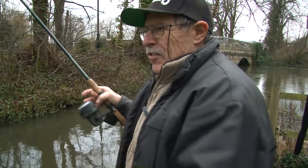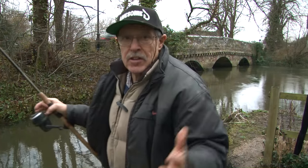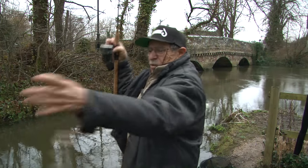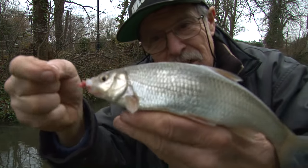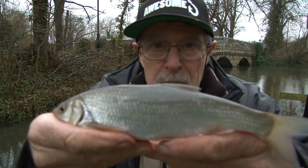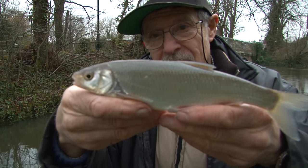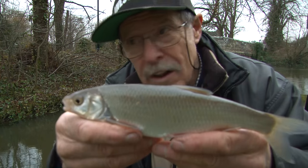I'm getting really complacent now — I've got so many big dace, it's ridiculous. I've now had 51 dace and some of these are clunkers, but the light's going and I want to show you the bag of fish I've got in the net first. What about that for a dace? Honestly, that is not the biggest dace of the day — it's a lump. Absolutely half a pound of anybody's money. Three red maggots — that bran I threw in didn't make any difference, they just ate everything and they're still eating everything. What a session — I've had an unbelievable day. I've only been here for an afternoon. I'm going to pull that net out — you might be impressed with the number of big dace I've got in there. Hopefully there's not a hole in the net. It's getting cold, look at my breath.